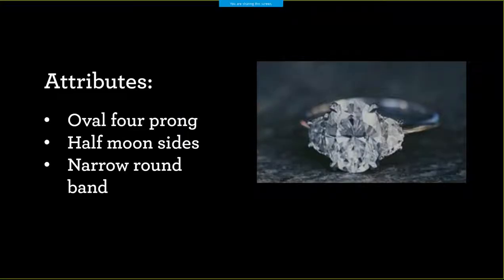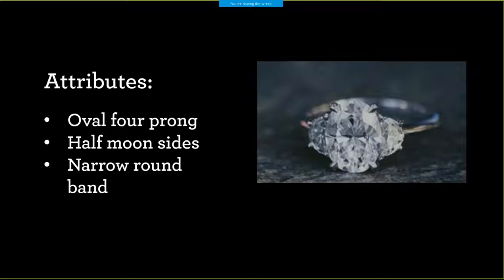This first one is a pretty classic 3-stone. Again, I'm seeing a lot more 3-stones out in the market and interest in 3-stone styling. We're going to start out by taking a look at the design. We'll talk about the attributes of the design, and then use those style terminology words to go and find the style within CounterSketch. So again, it's a 3-stone ring.